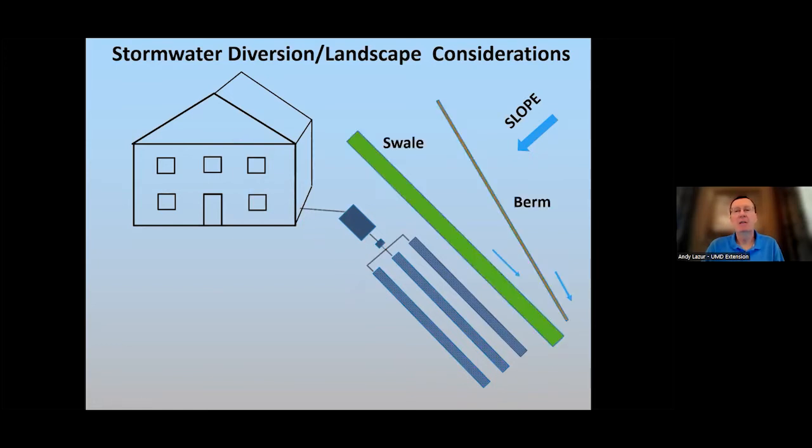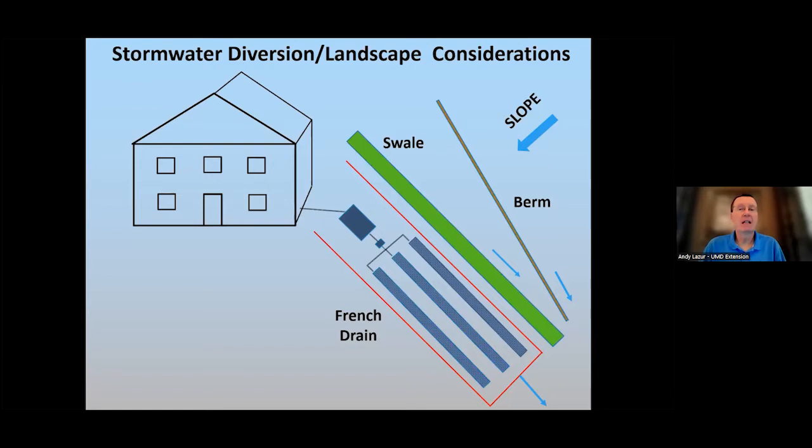So you might have to put a berm in, you might have to put a swale or French drains around your system. It just really depends upon your site and the slope. Say if it's a flat area and you get heavy rains and the backyard has a couple inches of water on it, the way to handle that would be to put a French drain system in there so that you're not overloading your drain field.